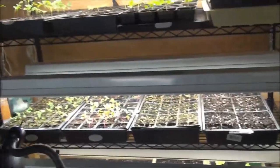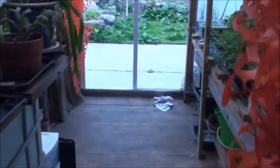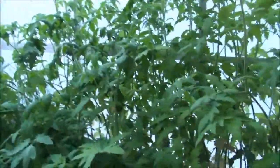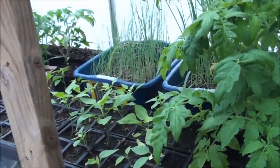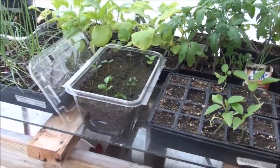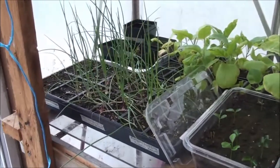I think all of our seedlings have been started now. We'll go on out into the greenhouse and see some of the ones that are a little bit older — seedlings that are going to be going in the ground tomorrow. So we've got various tomatoes, quite a few tomatoes, kidney beans, peppers, pinto beans, some leeks, some orange tree seedlings there, some red onions, more tomatoes, sweet potato slips we've started — still getting those going.